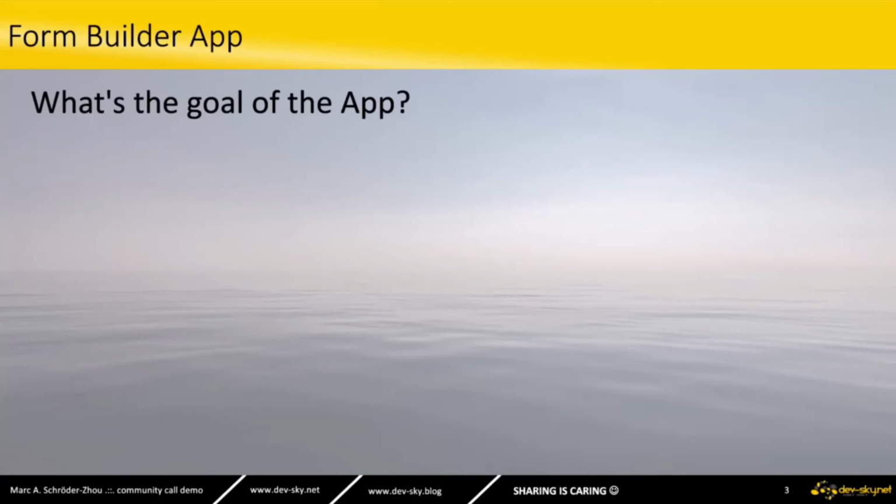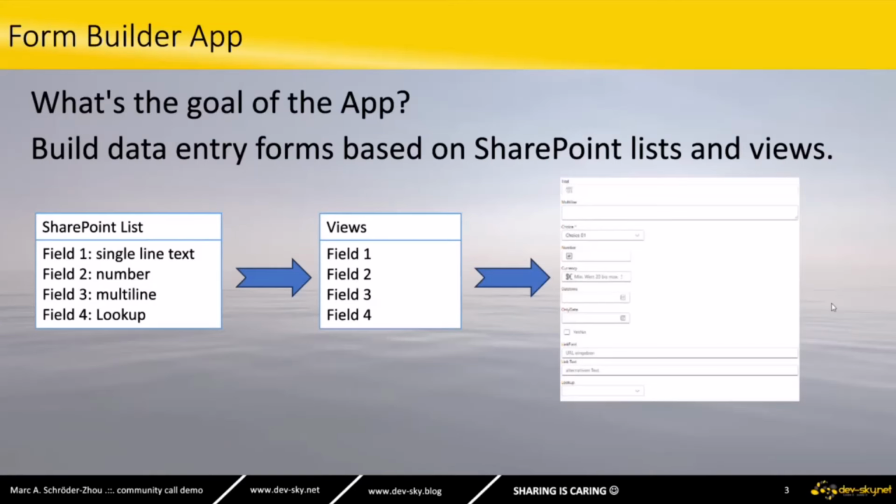Let me clarify the main question first. What is the purpose of the SharePoint Form Builder app? Or what can I do with it? In summary, the app uses SharePoint list information to determine the fields and the settings of the fields, like the data type and some other settings. The app then uses a SharePoint view to detect the field order on the final data form. That's all. Sounds boring? No, the app can do more than just build a data input form. The app adds some more functionality to the end form, as you will see soon.